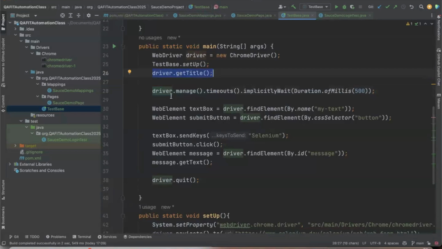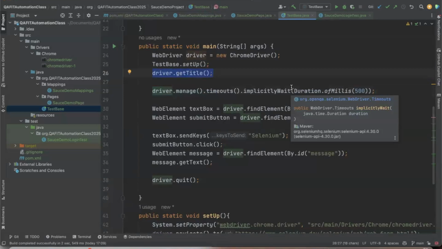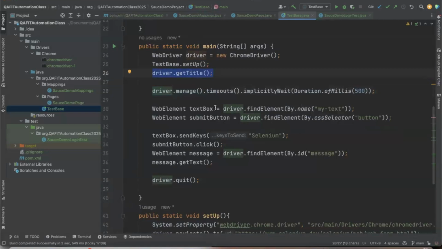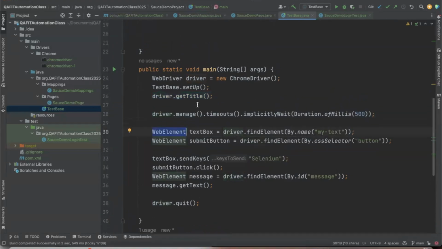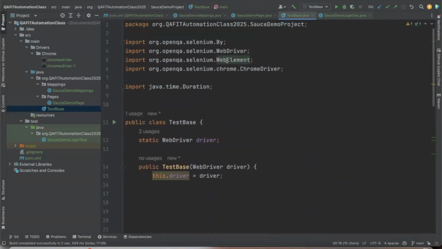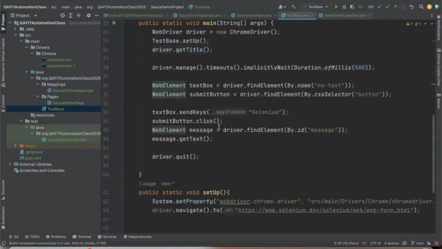You also have manage, which is about waiting for an element to be available to interact with. This is an implicit wait. So we'll maybe later on talk about the implicit and the explicit wait. Now, this web element, we already said that a web element is an object from Selenium, just like your web driver. And we already made this one a placeholder for the text box, the same way you create your variable. So this is not a variable now, but an object.